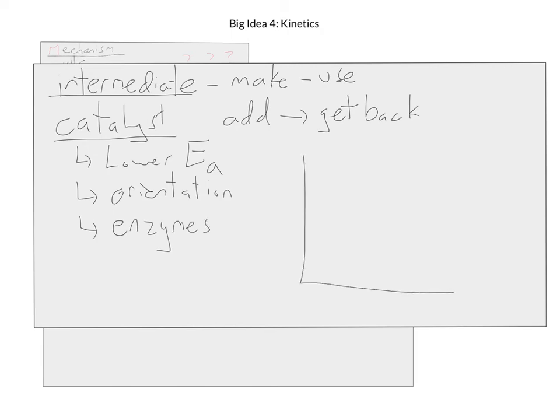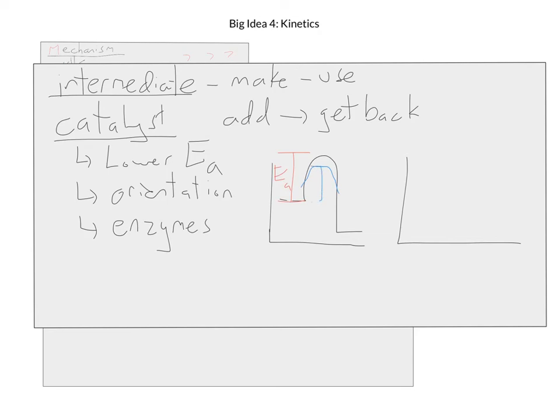And when we look at our potential energy curves, we see, let me change this graph here, get two graphs. If we had our potential energy curve with our activation energy this way, the catalyst is going to give me an alternate pathway with a lower activation energy. So we can see how it affects the activation energy of a graph.